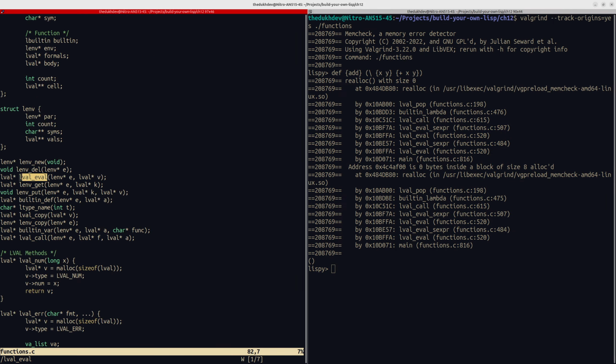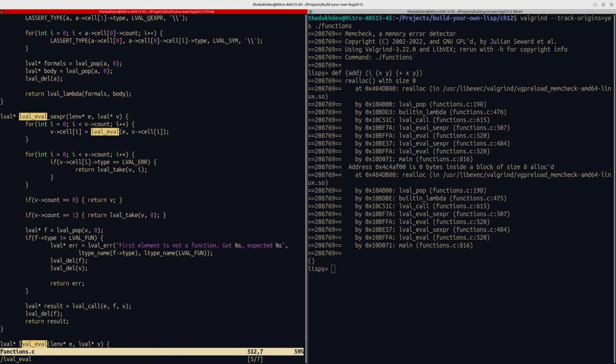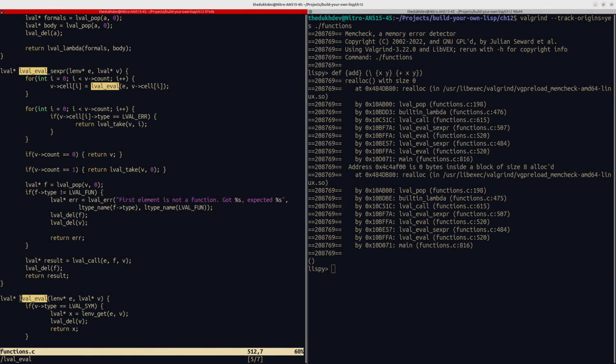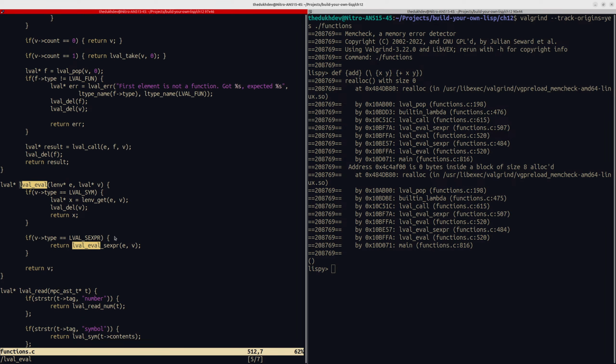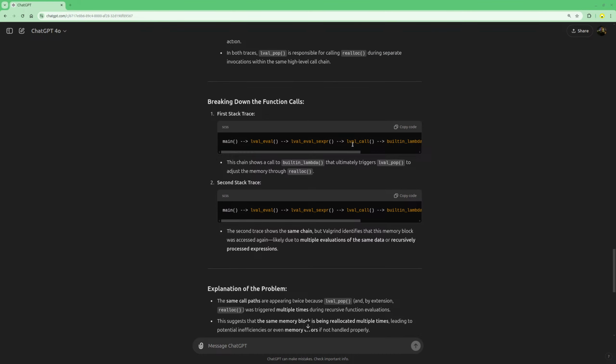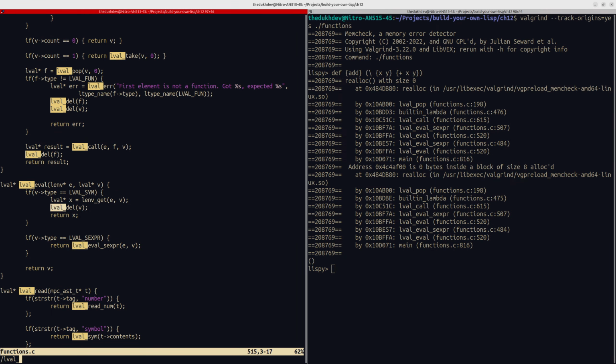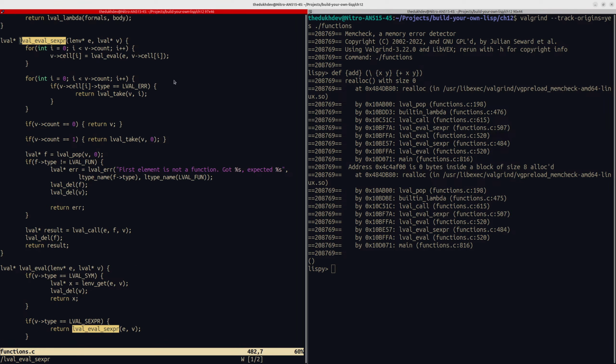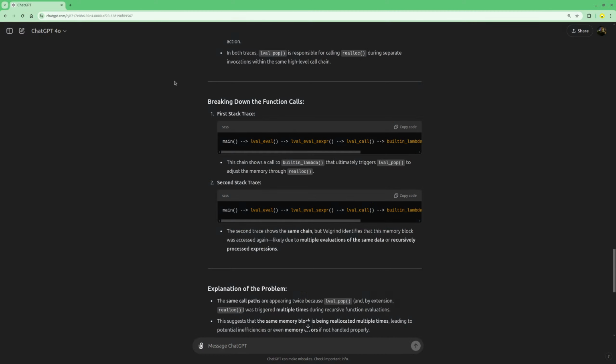Then we have this guy, and then this guy will trigger evaluate s expression, and then s expression will trigger L will call, and then this will trigger built-in lambda, and this will trigger L will pop, and then we will reallocate.